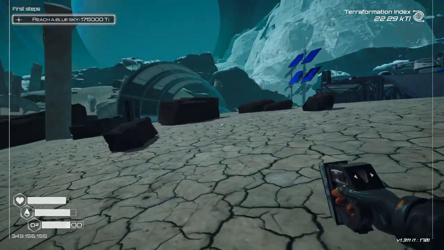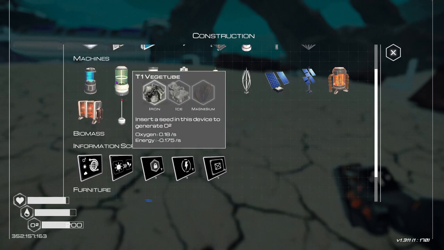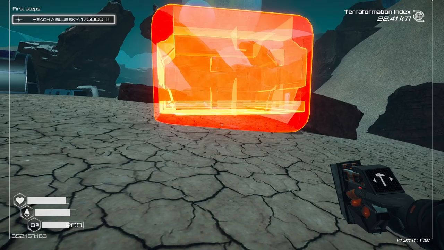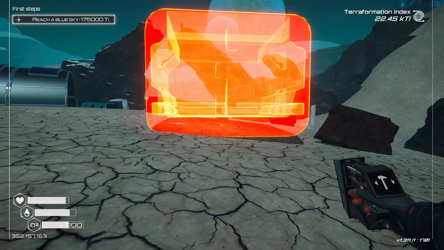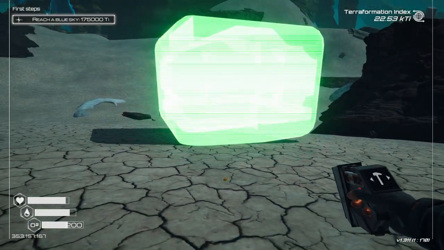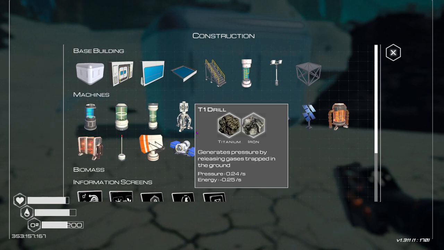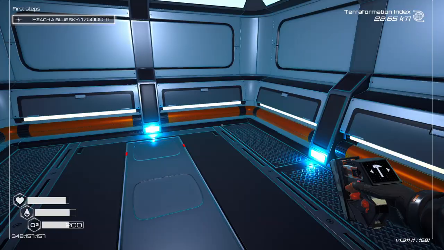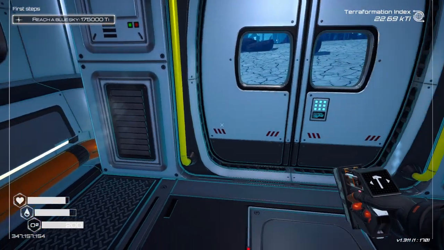So, we're going to put a little hut down here, so that if we do run out of oxygen for any reason, we're just here. Why can I not put it down? Hello? Thank you. Not quite sure why that wouldn't let me put it down. Okay. Well, we're here. Let's just top up our oxygen for a second.